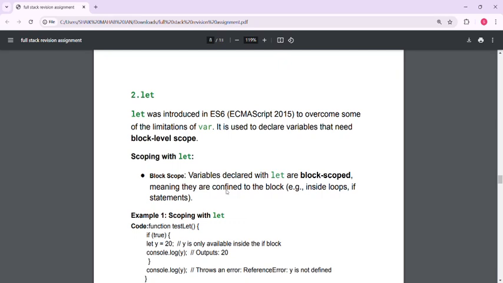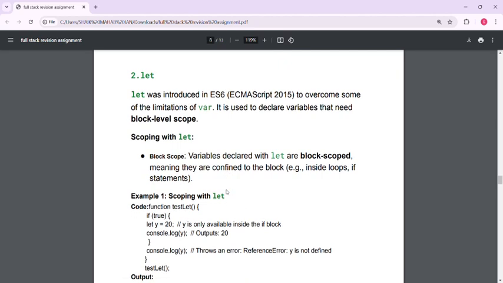And the second one is let. Let was introduced to overcome the limitations of var. It is used to declare variables that need block level scope. Scoping with let. Block scope. Variables declared with let are block scoped, meaning they are confined to the block.